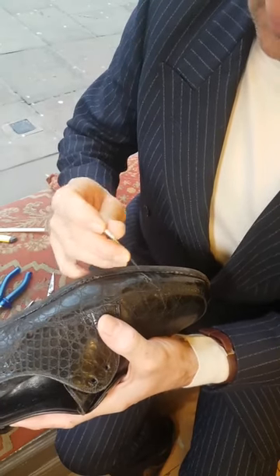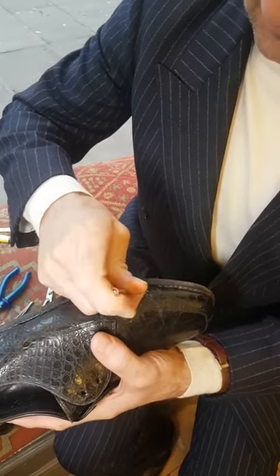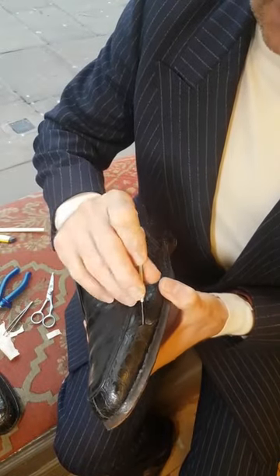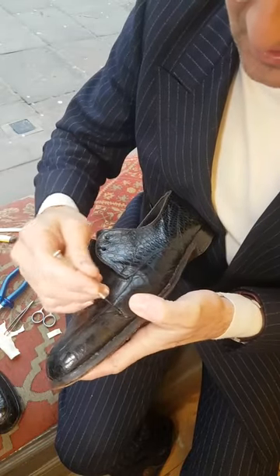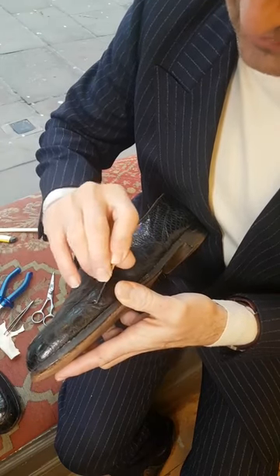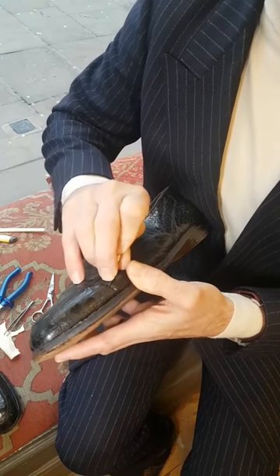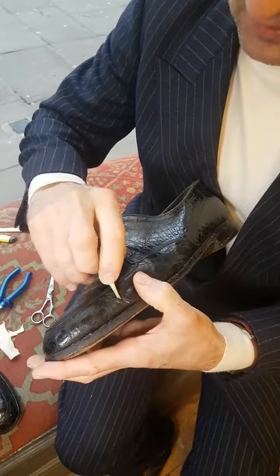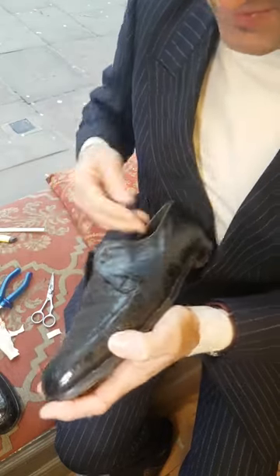It's a bit of a fiddle. Once I've fiddled around and got the patch in place, I'll just slide a little bit of glue on an old chopstick, so the glue won't get on the lining fabric at all — it will only be on the chamois. I had it in already; I did put it in last night and pulled it out. It wasn't quite so difficult to get in last night — now that I'm on camera it's proving awkward.